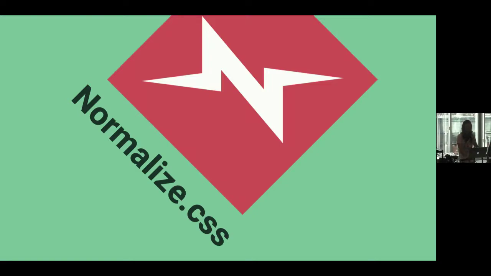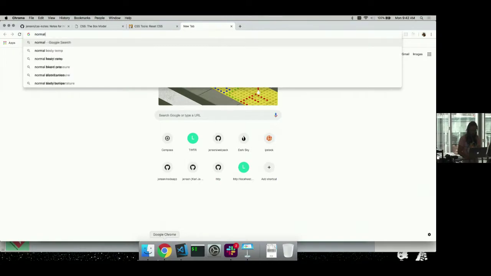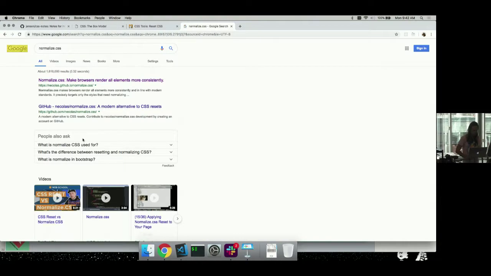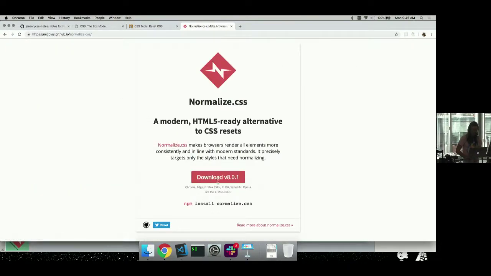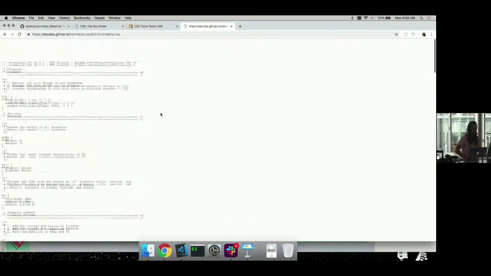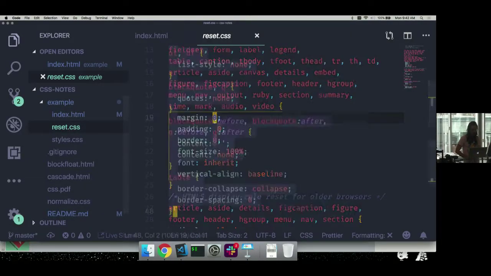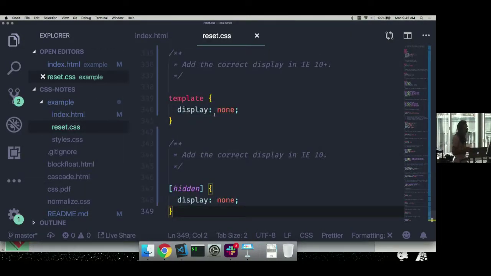Okay. Normalize CSS will come from just their site. And if I click download, it really is just a chunk of CSS that I can copy and paste into my own file. I can make this my reset now. Good. Now I'm using normalize, right?